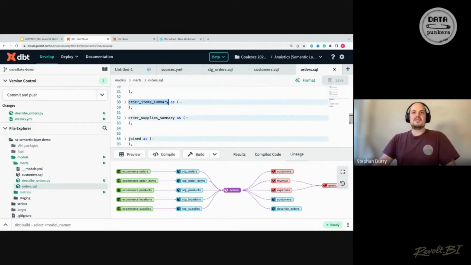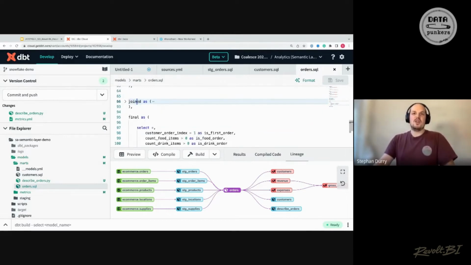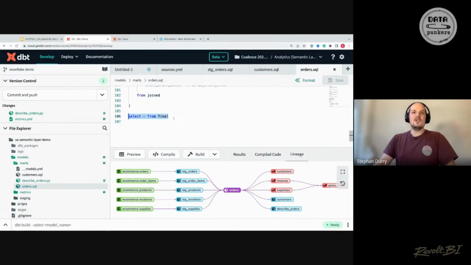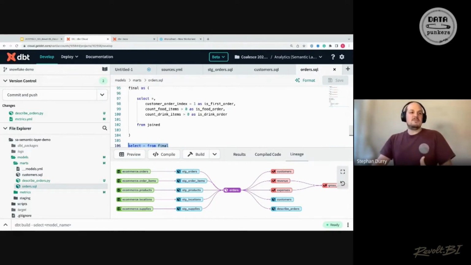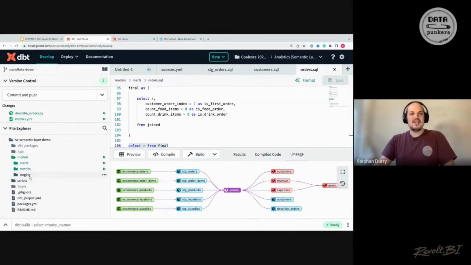I have multiple steps, and in each step we do one thing well. Here we do a summary on the order items. Here we do a summary on the order supplies. We join, and we come up with a final statement that is ultimately finished off with a select star statement. And that will really help you manage all your things. There's a lot more I could talk about, like naming conventions and SQL styles, but this is the core. I wanted to make you feel like, okay, I can now get started with my dbt project. And looking at the time and your questions, I will stop here.